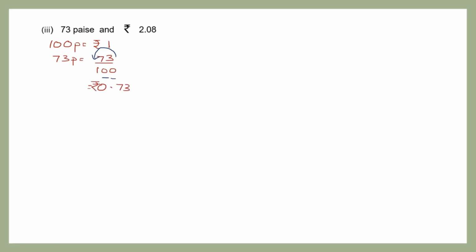Now I can do my addition. So let's start. Rupee 0.73 and 2 rupees 8 paise. We need to add up these two. Okay, let's do that. 3 plus 8 is 11. I carry 1. 7 plus 1 is 8. 0 plus 2 is 2 and rupees. So I've got 2 rupees 81 paise. So my question was, see that your answer is in rupees, and our answer is in rupees.